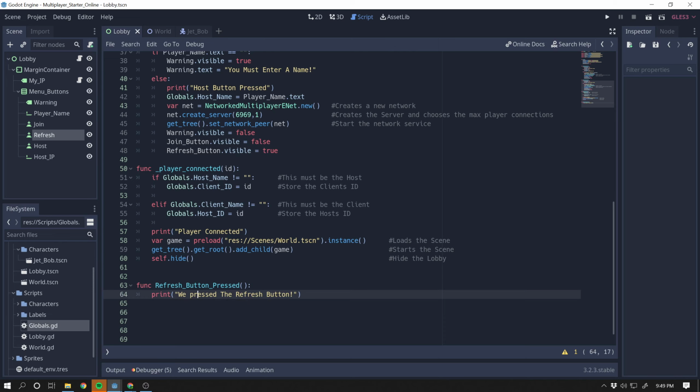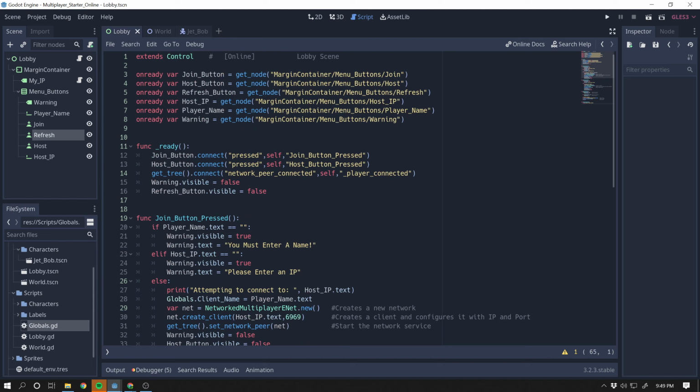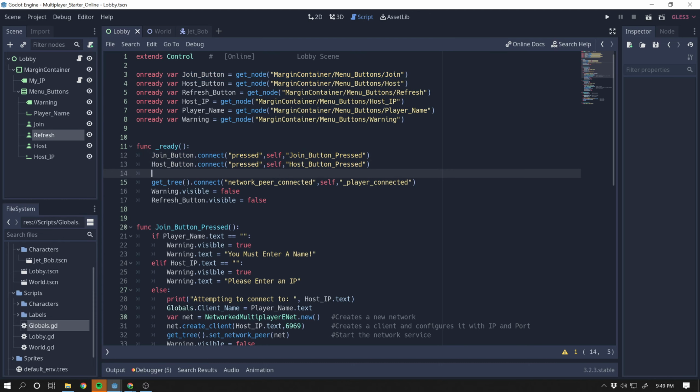Okay, so when this function fires, we're doing something really simple. We just want to say, hey, the refresh button was pressed. All right, so let's connect our button to this simple refresh button. Now, I'm going to grab this part here. I'm going to copy it because I don't want to spell it wrong. I want to make sure I spell it right. So like with the other buttons, we declared the button, we connected it to a function. So we need to do the same with our refresh button.